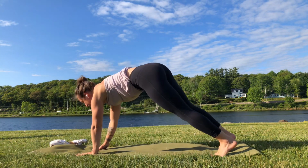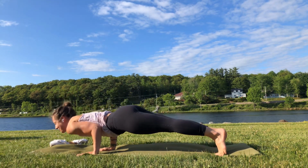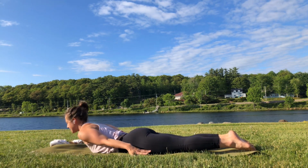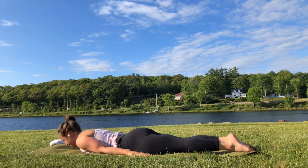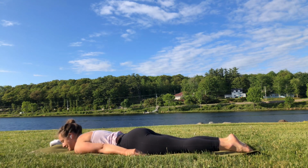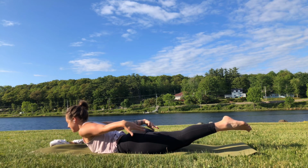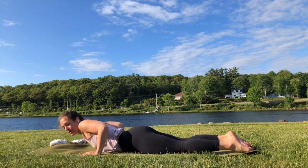Step back, high plank to low plank, or well, all the way down actually from toes or knees. Hands beside the hips. Inhale, chest lifts up. Exhale, release. Inhale, legs lift up. Exhale, release. Inhale, Shalabhasana, locust, chest and legs lift up. Exhale, release. Hands underneath the shoulders.